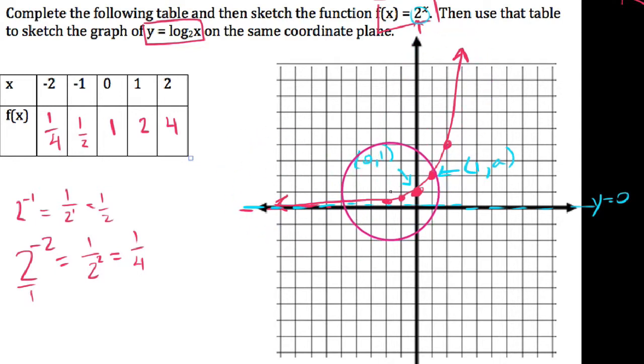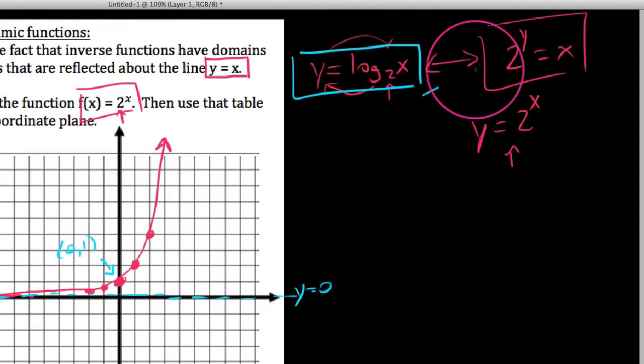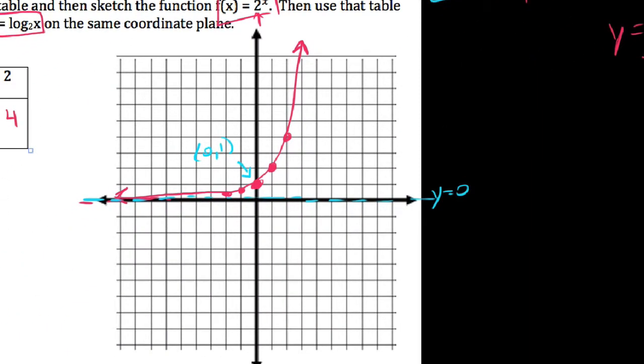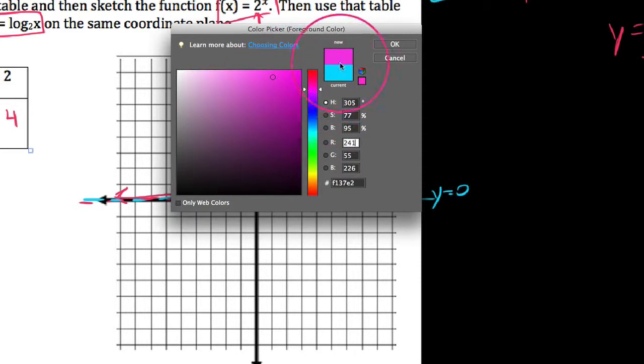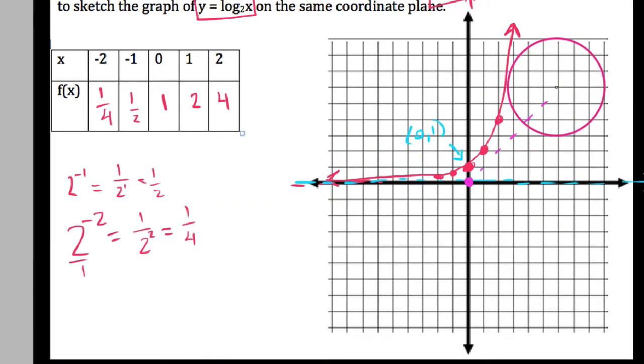What we mentioned, though, was essentially this. If we're going to graph the inverse, which is y equals log base 2 of x, the same thing as 2 to the y equals x, first of all, it's reflected about the line y equals x. In purple here, y equals 1x plus 0 in slope-intercept form has a y-intercept of 0, goes up 1, right 1. So I'm just going to sketch this in here.